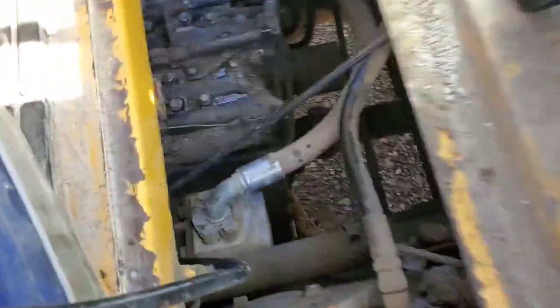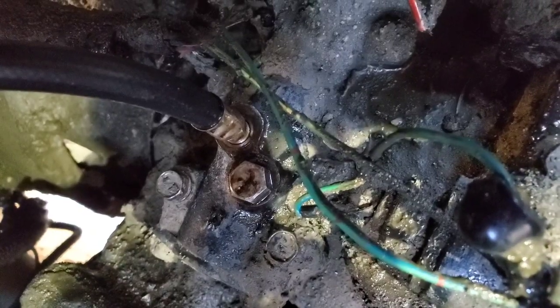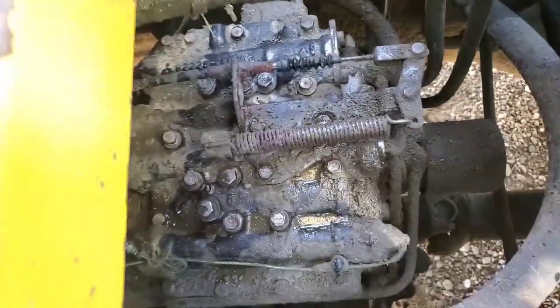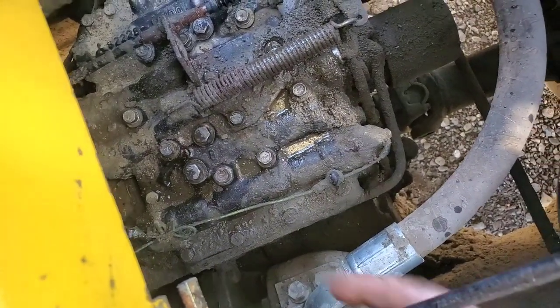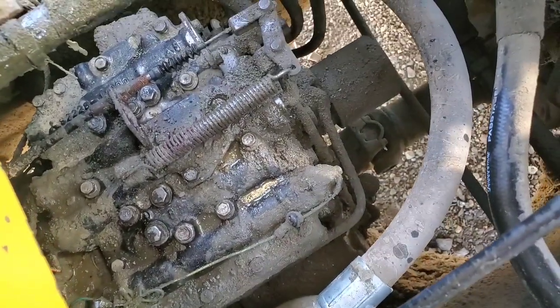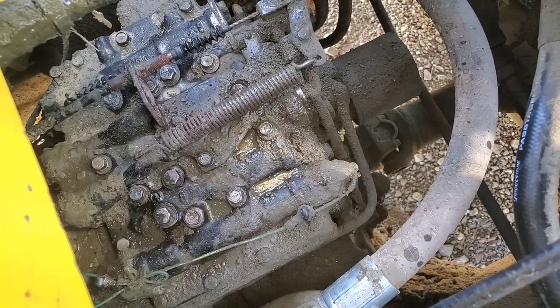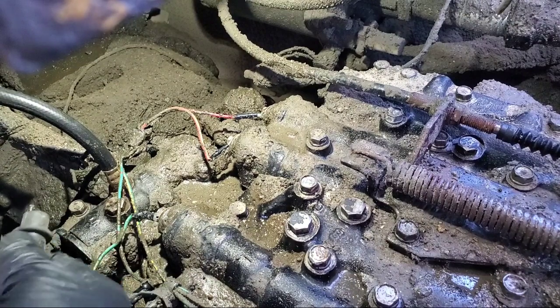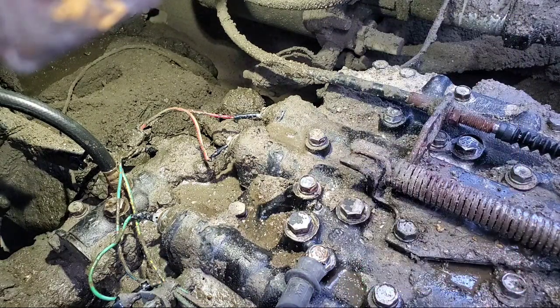I learned some things here. There are more test locations than I thought. Back here you've got your torque converter, pump inlet, and your main — which actually have full main pressure within spec. So really what I'm missing here is this is your direction trap and speed trap. Basically I am missing, or have very very low pressure, on speed and direction. It might be a wiring issue, so I think what I'm gonna do is check voltage to make sure that is present. Just clip on a bolt there, cause that's grounded.